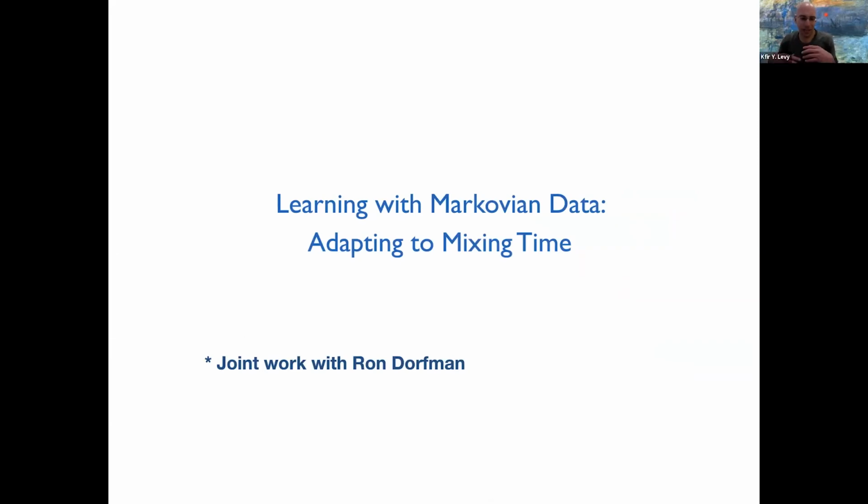I could talk as much as you want, but I guess it's hard to sit and listen for such a long time. So I'll tell you briefly about this work. In this work, we're talking about what happens when your data points are not IID, but come from a Markov chain. This is based on joint work with my student, Ron Dorfman.